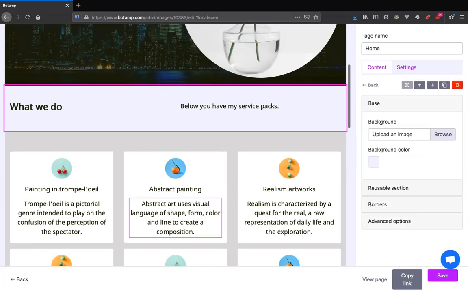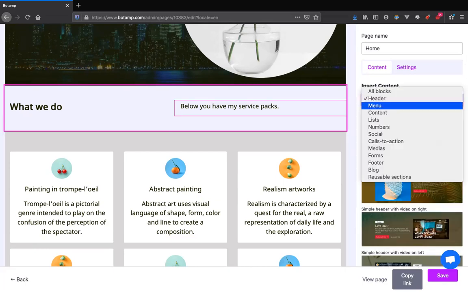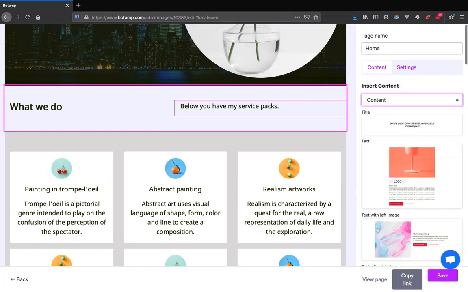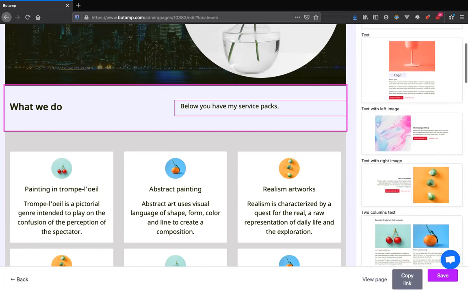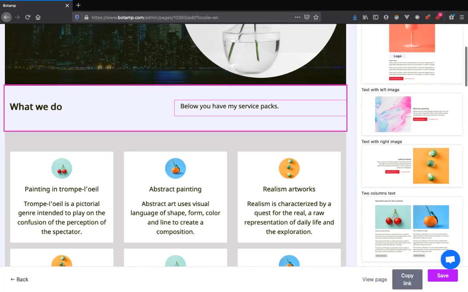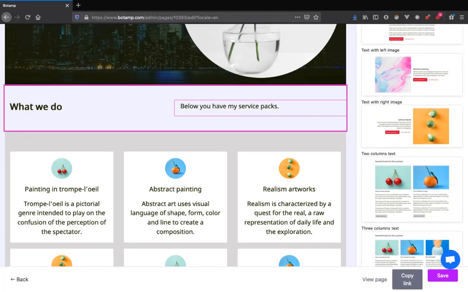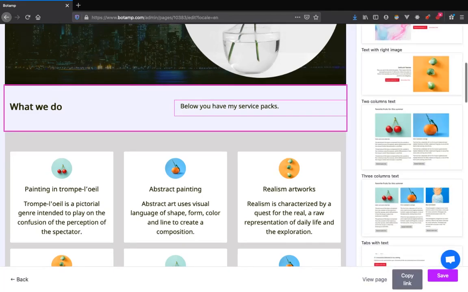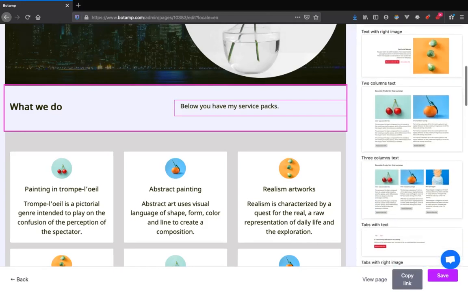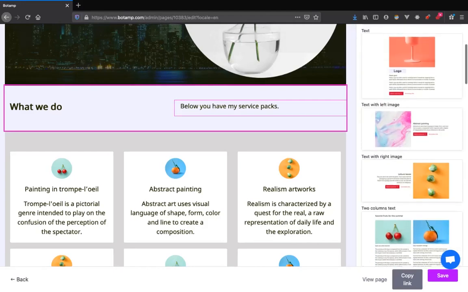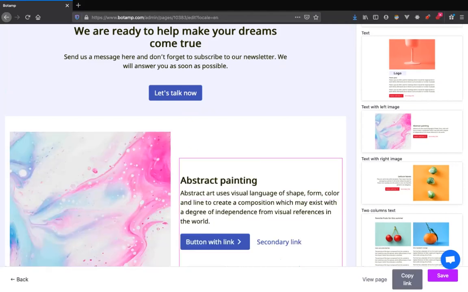Yeah, okay, what we do below, we have my service perks. Well, over here we could choose to add a content. And what's it gonna look like? Let's use something, I think I'll add something white. Something like this would do.